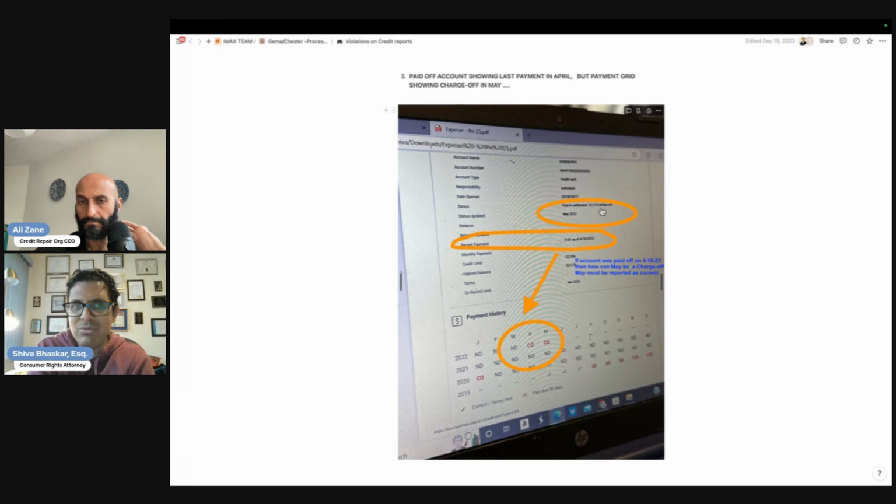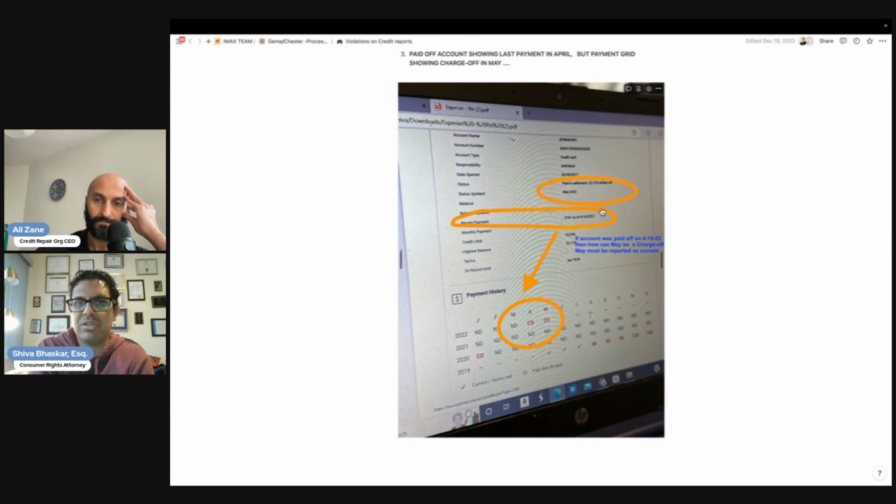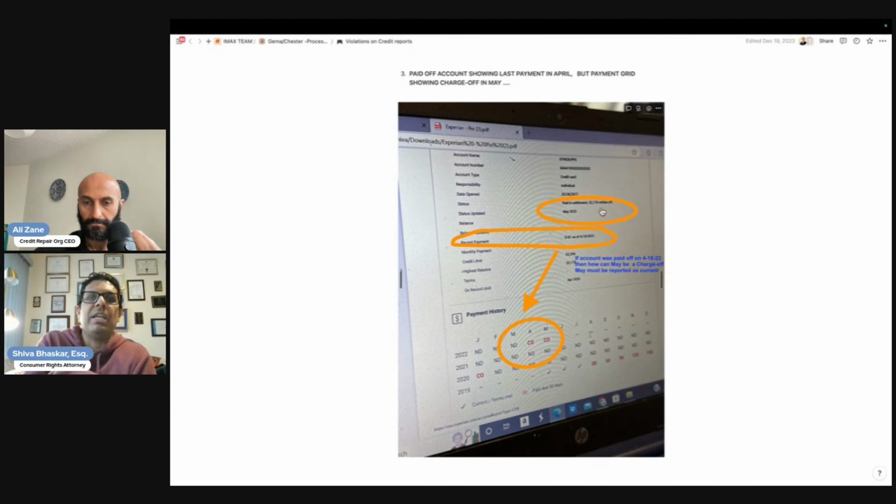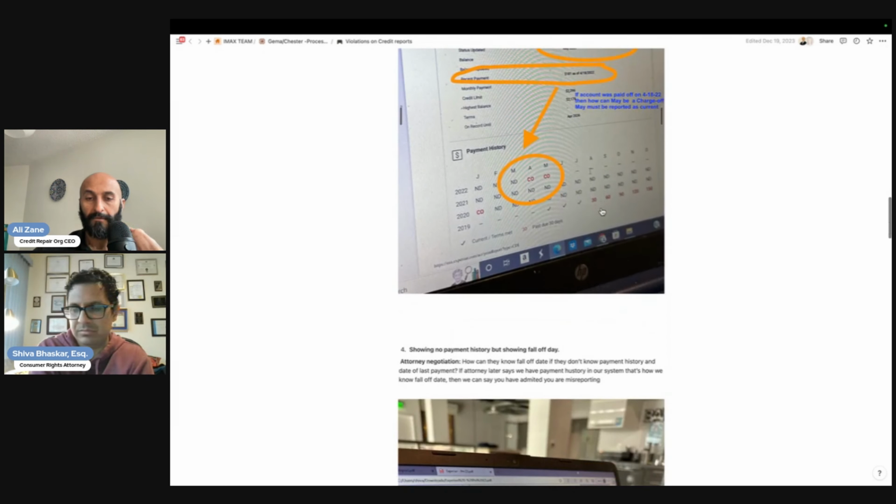Here's the problem. In May 2022, the account's still reporting a charge off. That's after it was paid and closed. You can't keep saying the account was charged off and representing that it's unpaid after it's been paid and closed. So that is clearly misleading and inaccurate because the account status in May should have been closed, not charged off. And again, very common for us to see a credit report where they never mark that the account was closed anywhere on the payment history chart. They just leave it as charged off when it was closed, or they report later months after it was paid as still being charged off. Not permissible at all. Thank you for that, Shiv.